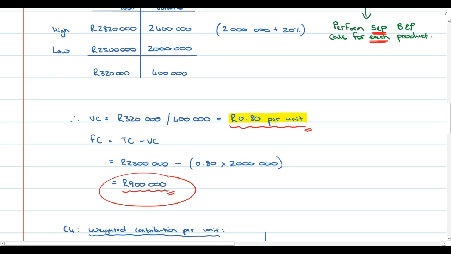So if you were told that these admin costs are going to increase as a result of the order, then obviously there would be a relevant portion, but you have not been told anything, so it's safe to assume that the fixed costs will remain at 900,000 Rand. So there's no incremental portion, there's no extra cost incurred as a direct result of the order, so there's no relevant cost. However, for the variable portion, this is a variable cost.